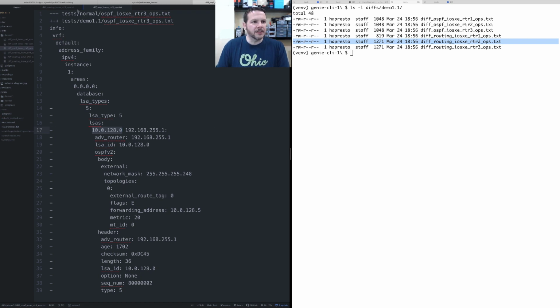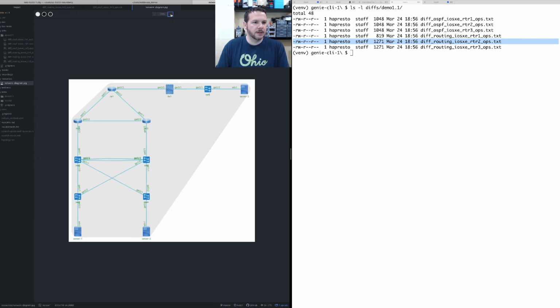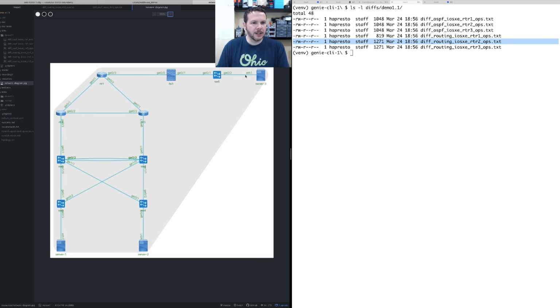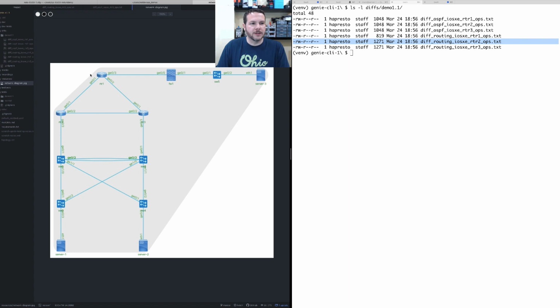Now, if we look at our topology, if I go find my topology again, here it is. Let me make this bigger. So the route here, to get into the WAN, needs to exist on router 1. And in fact, if I look at the actual status of that LSA, it was coming from the advertising router 192.168.255.1. And that's the loopback for router 1. I know that, so we know it's been lost from here.